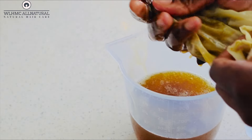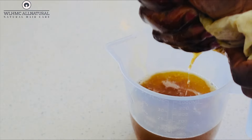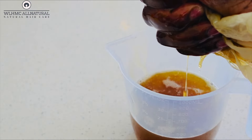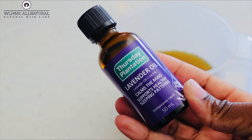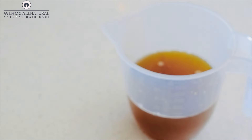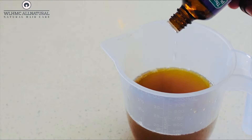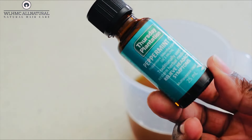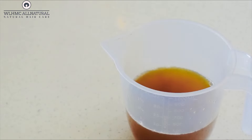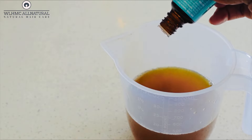Coffee grows the hair especially when it's mixed with rosemary. Now I'm going to be adding essential oils like I normally do. I normally add essential oils because clove essential oil helps with blood circulation — that's what we want for hair growth. Peppermint essential oil also helps to circulate blood around your scalp, which promotes healthy hair growth.